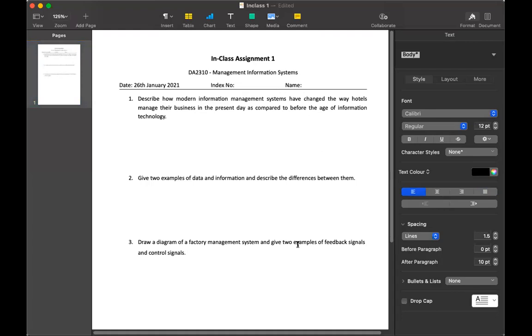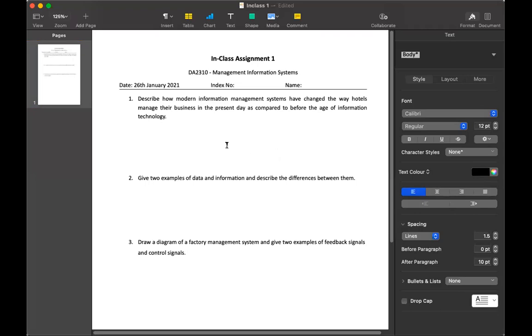Word limit means basically for the first question, let's say 50 to 75, something around 75 words, right? It's like 5 sentences, no?